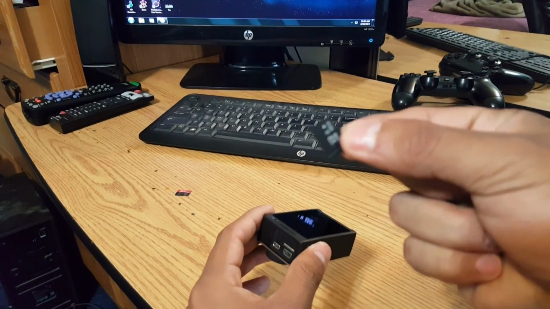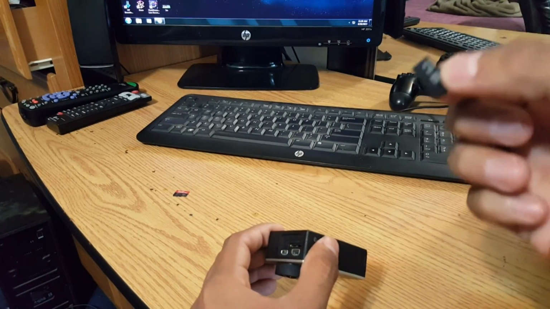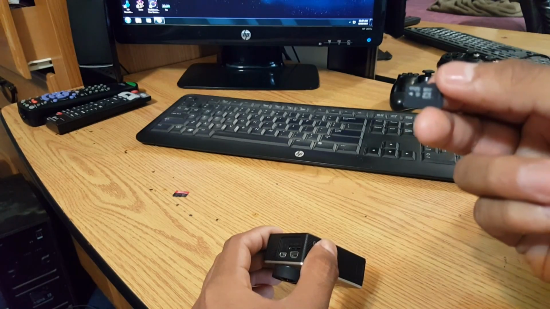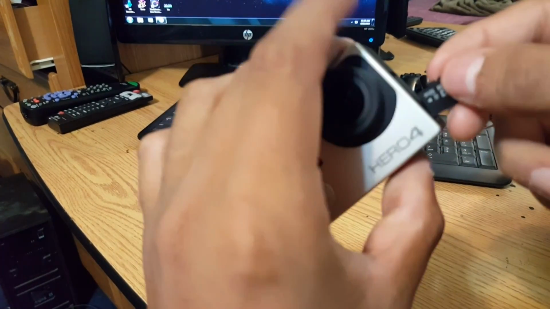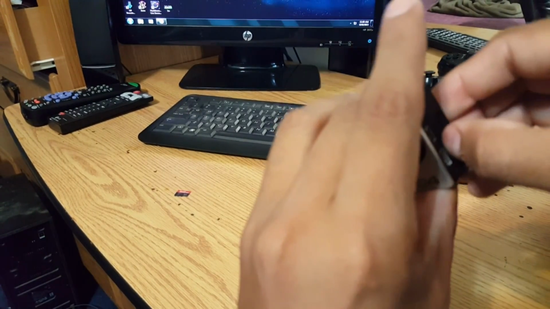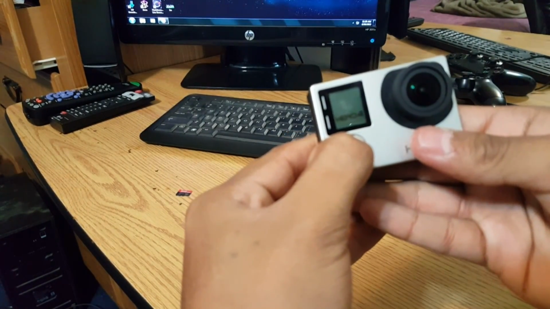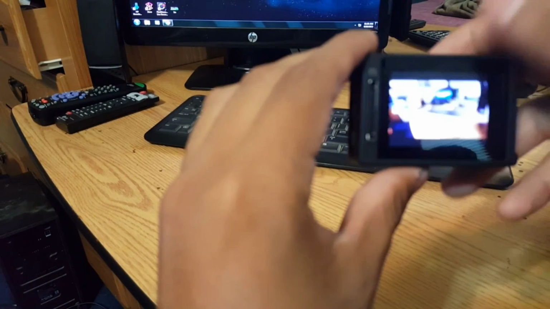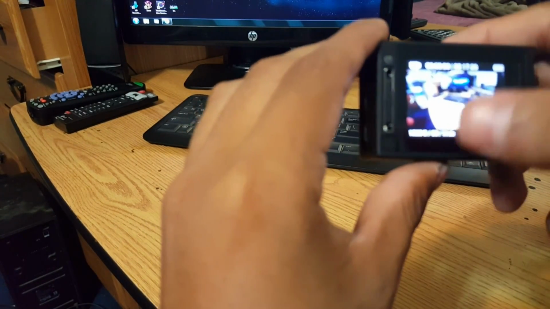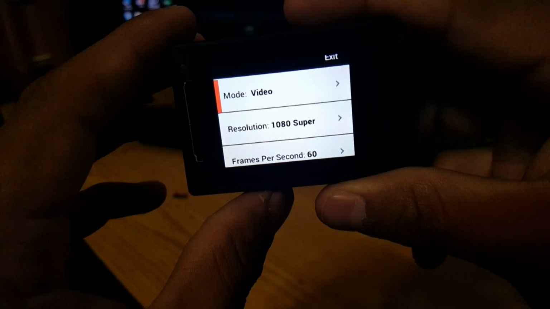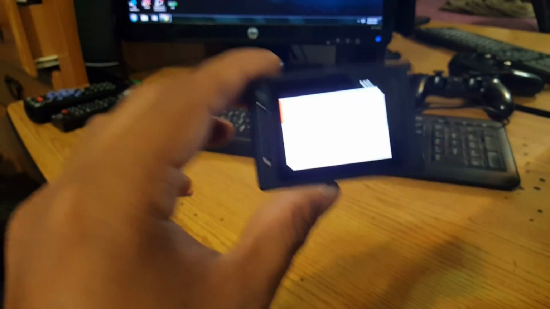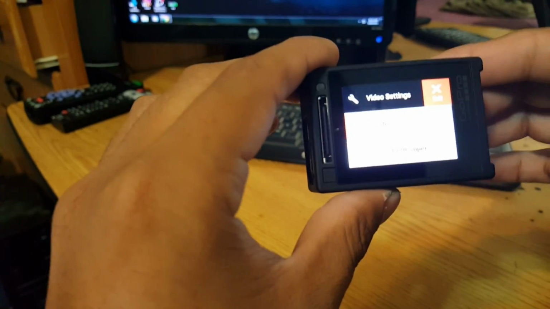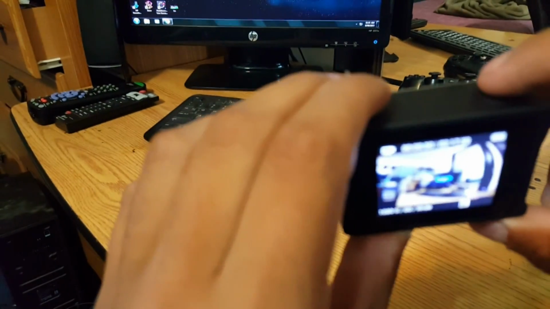Here's a memory card that doesn't work with the GoPro. Remember, this will be the same thing with the SanDisk Plus and this, the standard one. Anyone that looks like this is basically standard, because it's just a standard SanDisk card. Okay, so we're gonna put it in. Turn on the GoPro. And what setting are we on? Unlock it. We're on 1080 Super, which is basically where everyone records at. Okay, so we're gonna hit record.